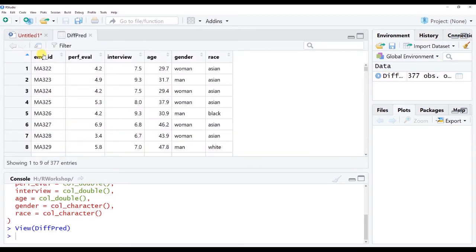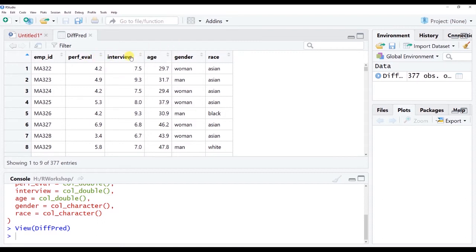And here you should see that you have a data frame object, and we have these 6 different variables. Well, really the first one is a unique identifier, employee ID, and so we'll ignore that for this one. But then we have our criterion variable we're interested in here. So this is our outcome variable, which is performance evaluation, perf_eval. And so this will be our outcome.